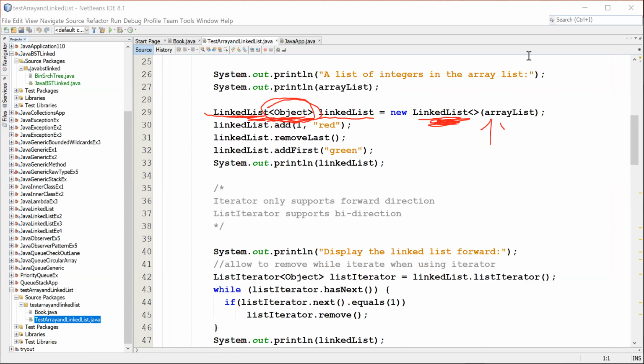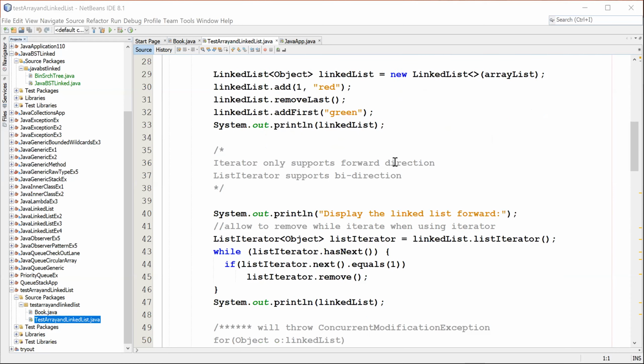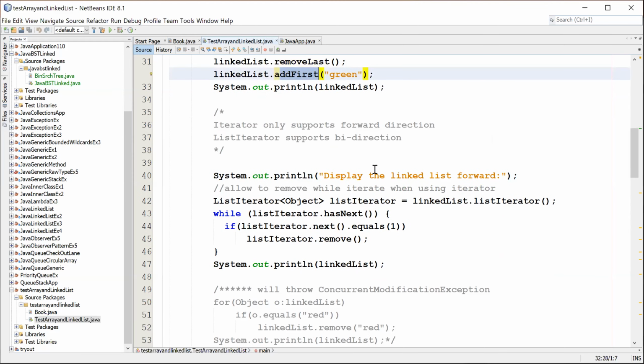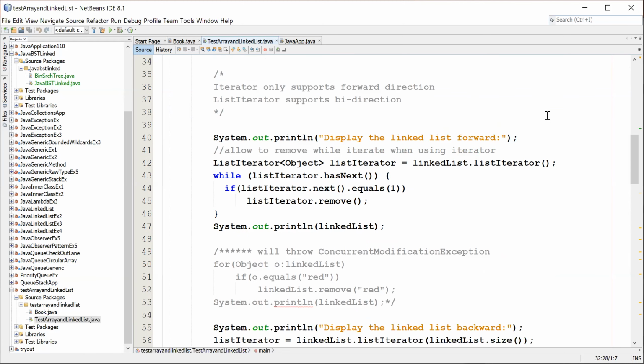And the previous array list, that's an integer one. And over here, you see, when you do add for this link, it's add string. So this is allowed because over here it's object, and both integer and string are subclasses of object, so that is fine, okay? And we can call add, we can call remove, and add first, just to show different methods here.